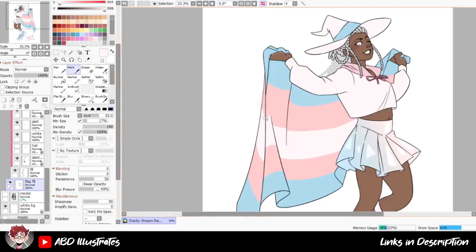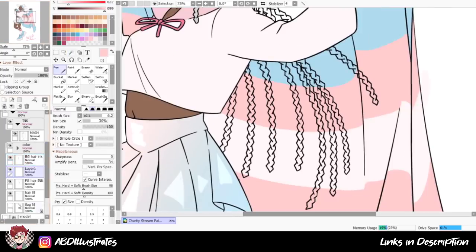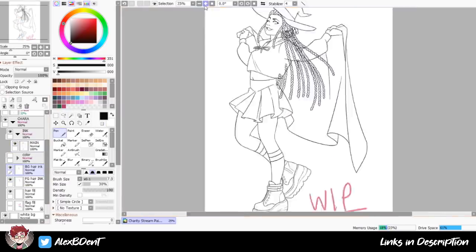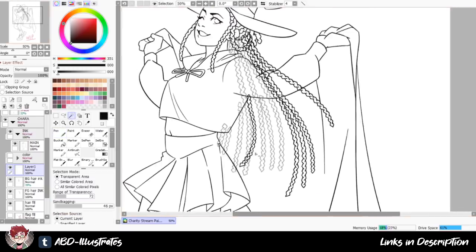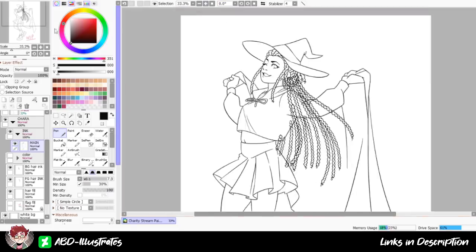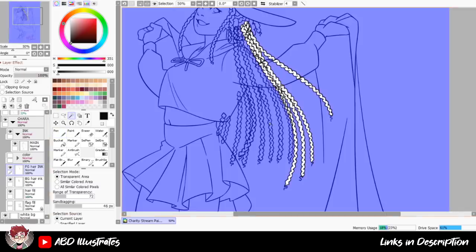As soon as I opened this piece back up to work on it the next morning, the first thing I wanted to tackle was the hair. Because I was rushing a bit to finish the flat colours before I ran out of time, I only managed to kind of block out a general squiggly shape during the stream, rather than going into full detail on each individual braid. And thankfully, a lot of you guys who were present during the stream were in the chat frantically trying to let me know how badly that needed to be corrected. You were all 100% right for calling me out on that — it looked a mess and it just wasn't accurate, and we are all about accurate representation in this house. Needless to say that was really bugging me; I was just itching to fix it all night and all morning the next day until I was actually able to open the file up and get back to work.